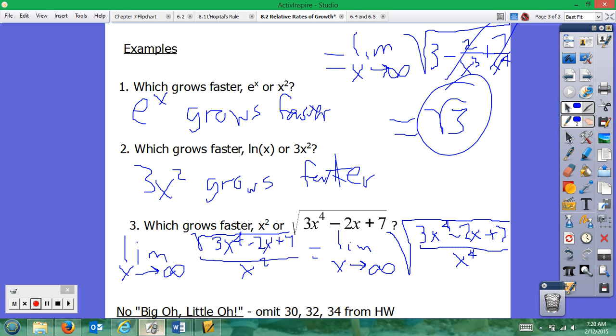So we didn't look at any transitivity problems here. We'll look at those in class if necessary. And one thing I want to point out, we are going to clean this section up a little bit and make it go a little faster. If you look at the bottom here, we're not going to do any of the big O, little o notation. There's also a little section about search engines and binary searches, and how that works with making the fastest algorithm. We're not going to look at any problems with that. It probably would be an interesting little read. But what we'll do, and I'll mention this in class, is we'll omit 30, 32, and 34 from the homework. So we'll be ready to summarize tomorrow and go over this work.